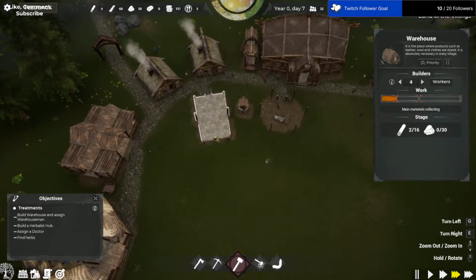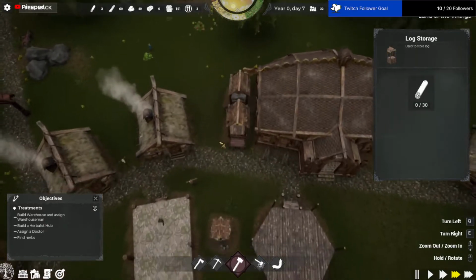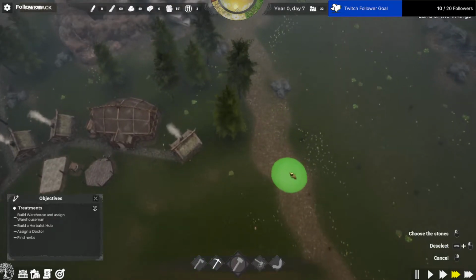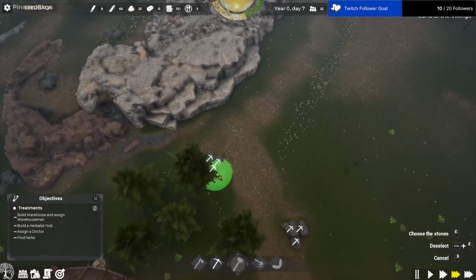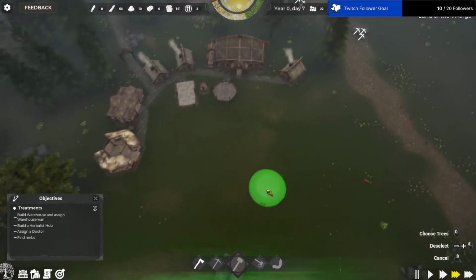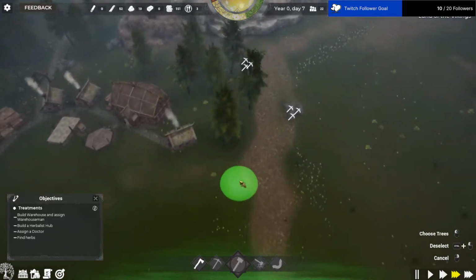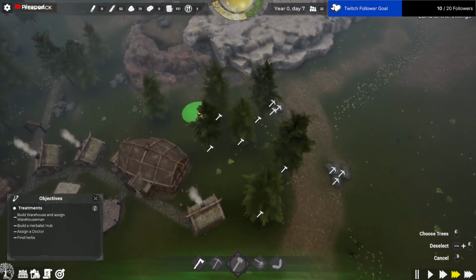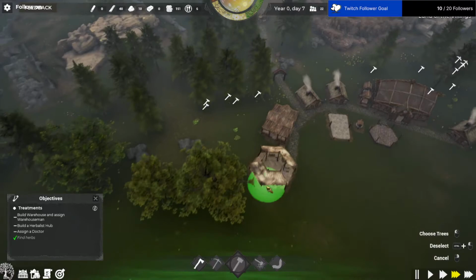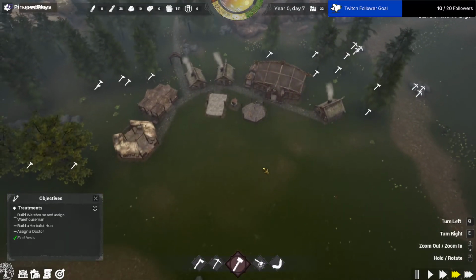They are gathering things for me. Wood and stone they've got left. Maybe. Okay, I might have to tell them to go and get more stone. Maybe wood as well. Put down all this wood as well. There's no point in having it. Just looks aesthetically pleasing, doesn't it? Okay, that should be good.